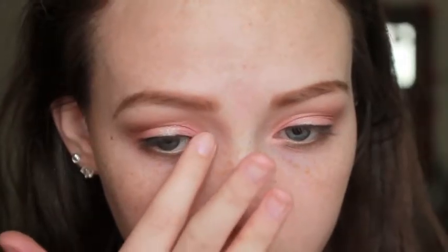I am going to add my little pop of highlight that I've been loving to do with this palette. I take the color Nectar, which is one of my all-time favorite colors from this palette. Something about this color, I don't even know. It's such a light, but still yellow gold. It's gorgeous. Take it on my finger and pop it. Adds a little something something, and I even love it as an inner corner highlight. Just adds so much dimension to the look. I don't know, I love it.